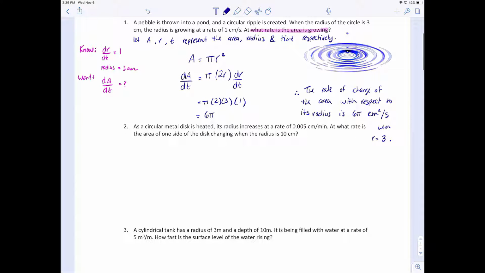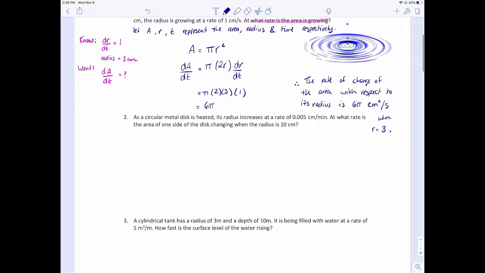Okay, I'm going to actually skip the second one because it is literally identical to the first one. I just want to make sure that we can go through enough questions. If we do have time or if we want to go back to it, we can, but it's literally the same thing where you have a circle, essentially a disk that is being melted, so it is growing as well. So it's the same exact type of question, just the numbers are different. So I'm going to skip it for now, and I'm going to go to question number 3.